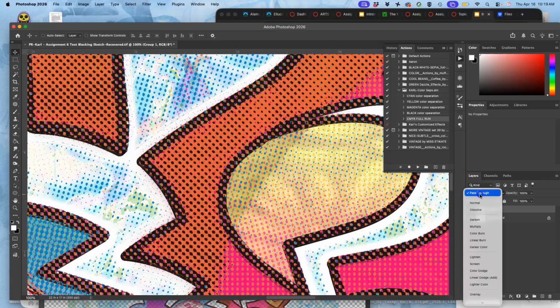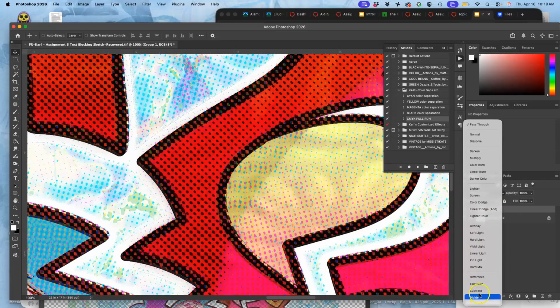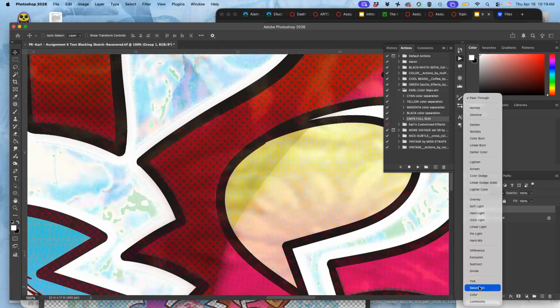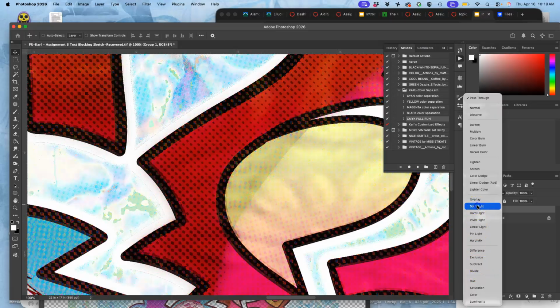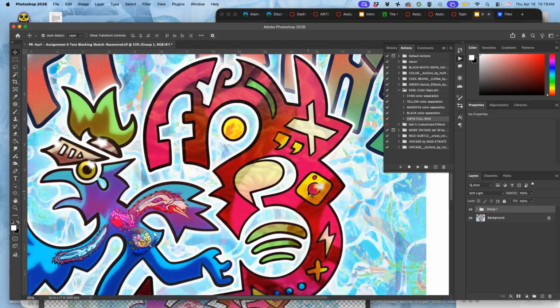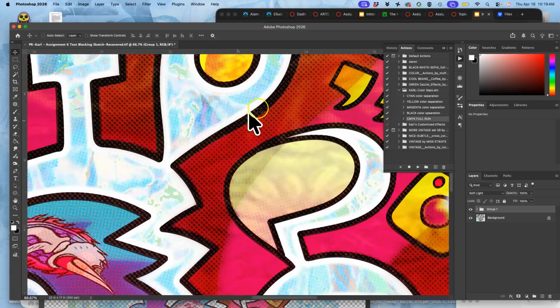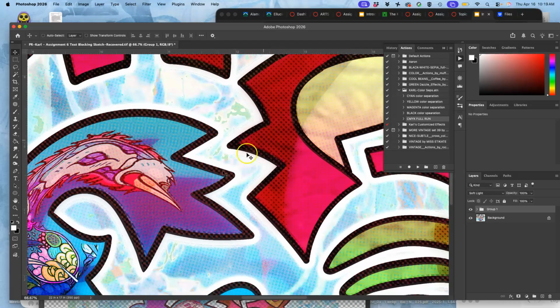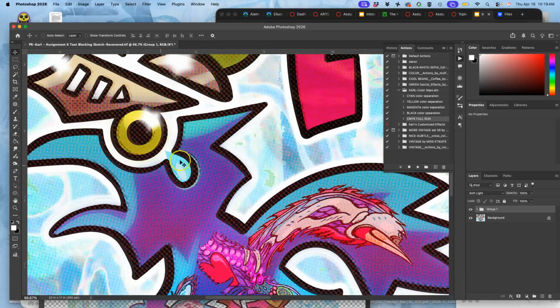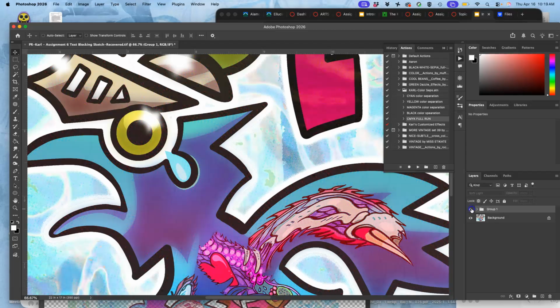What I like to do is take a layer style and change it. You can use it in lots of different ways for different effects, but I change it to soft light. And what soft light does is it allows the black to come through. It doesn't muddy your pure white, but all the midtones, it's going to let those dots help to mix the color. And I can see how it really kind of animates all of those digital flat colors.